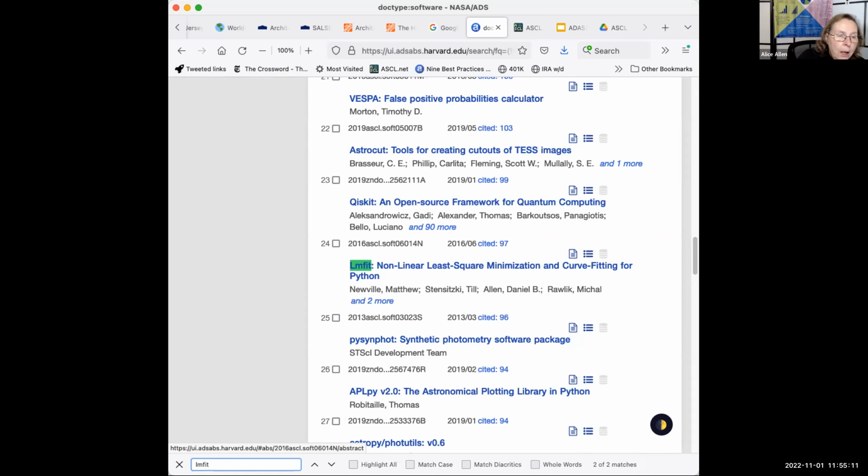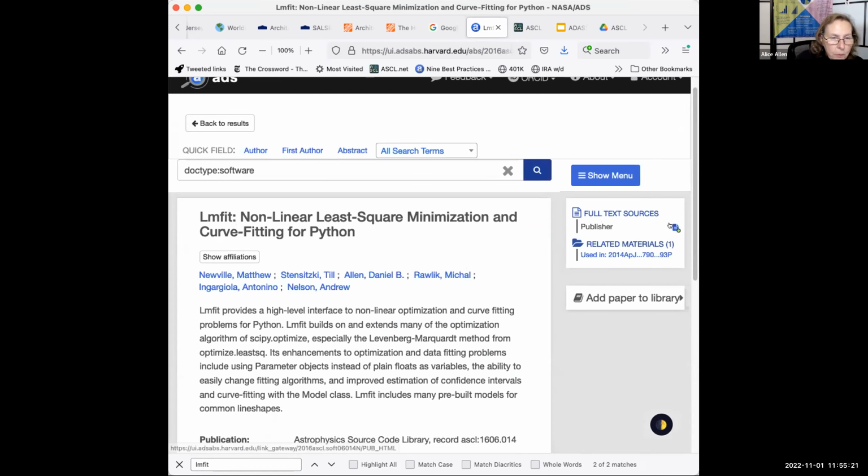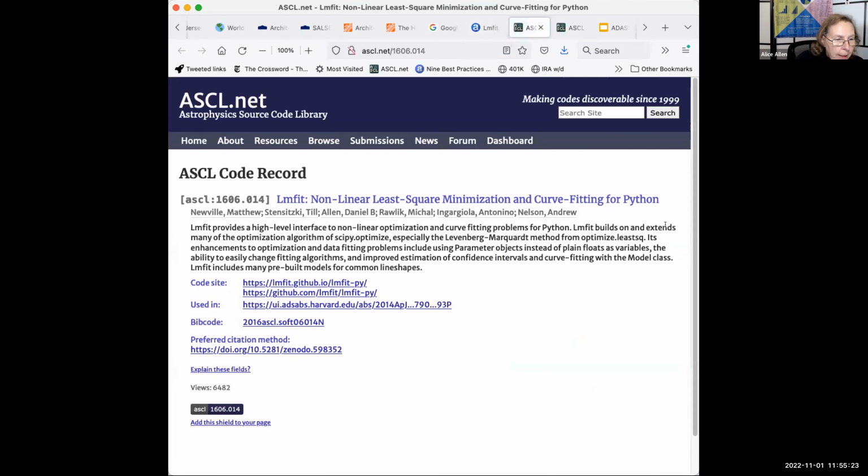Okay, so let's go see. Let's look at this record. So this is the ASCL record. So we can go to publisher. Okay, and their preferred citation method is the Zenodo record. So we can tell people what we list the preferred citation at, which means that the software author has made that information known, probably on the GitHub repo, but that doesn't necessarily mean that people follow that.